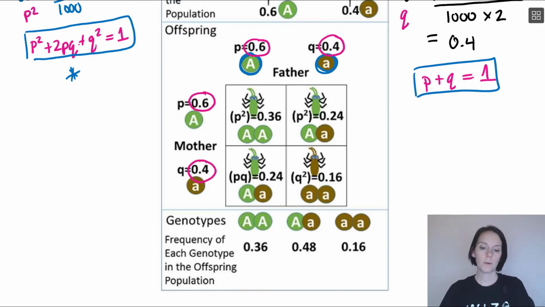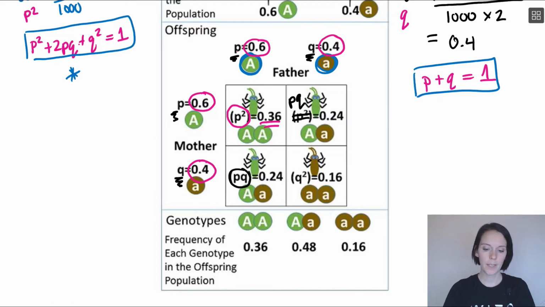And so if we were to do our Punnett Square here, you could see in this first square, it would be P times P, giving us P squared, which equals 0.36. In this second box, we're looking at our Q and our P right here. I think there is something wrong with the figure. This should actually say PQ here. Then down here we have another one where we are looking at both our P and our Q. So we have another PQ right here. And so that gives us 2PQ. And then here we have our Q squared.